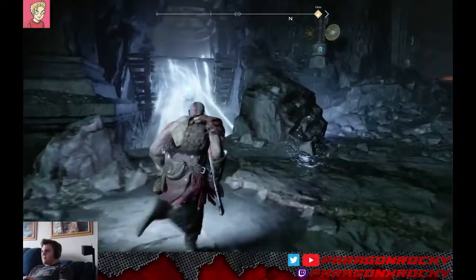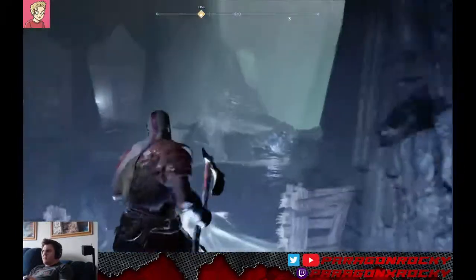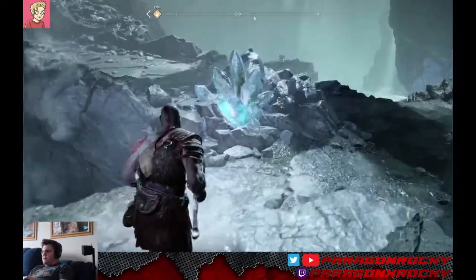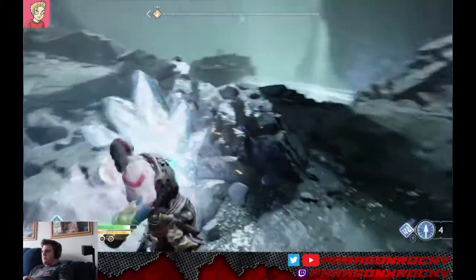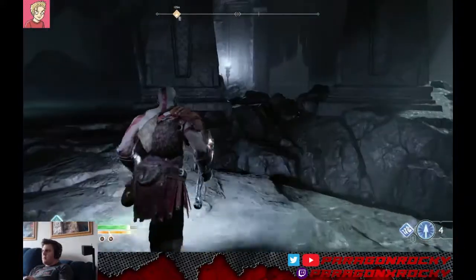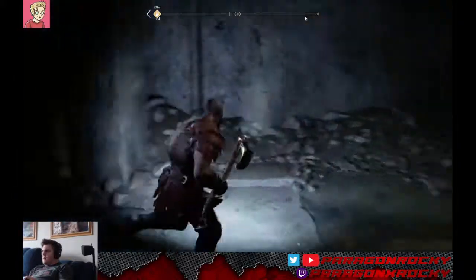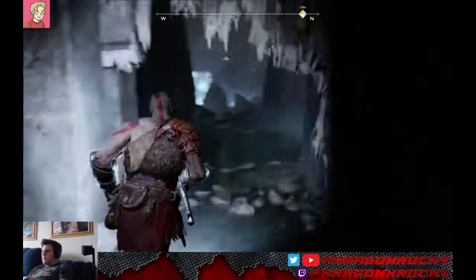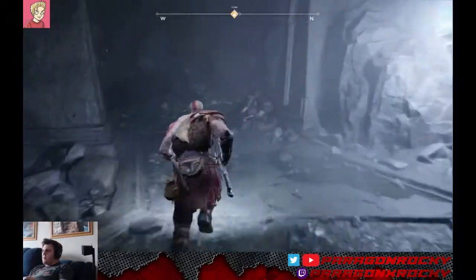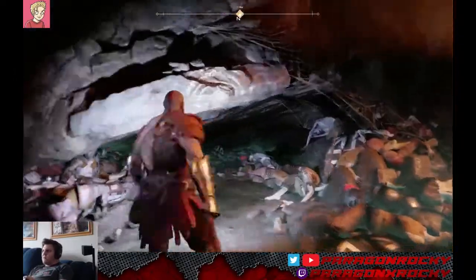Alright, we got everything except the crystal, but unfortunately we don't have a crystal to bring over there, so... if we can bust this thing out somehow. Nope. Cannot. Nothing in here. Yeah, nope. Continue onward. If I have to lug a crystal all the way back through here, I'm gonna be pissed.